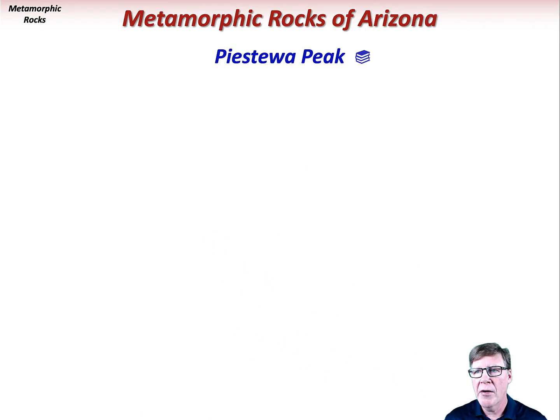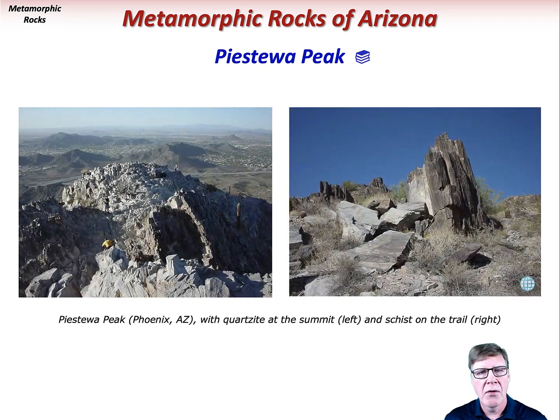Metamorphic rocks are exposed across Arizona, including in the Phoenix area at Piestewa Peak, where Paleoproterozoic rocks are roughly 1,700 million years old. Here we see some of them. Along the trail are typical schists, and in the summit area there's lots of quartzite, and that's the view off to the northwest.